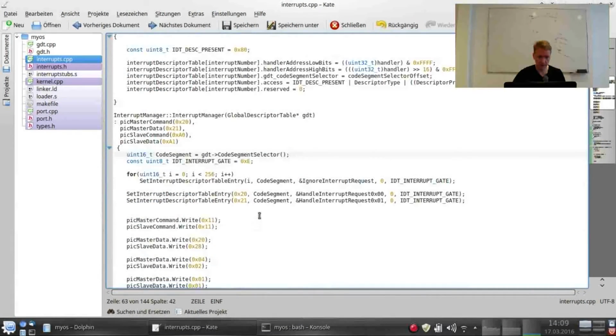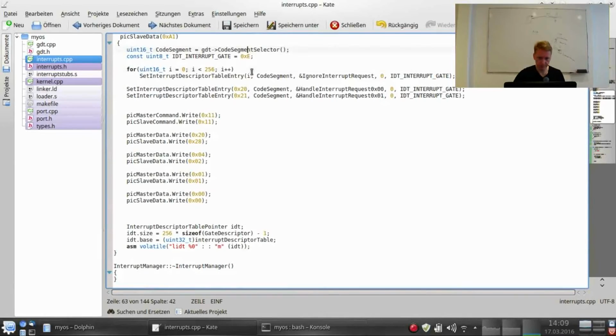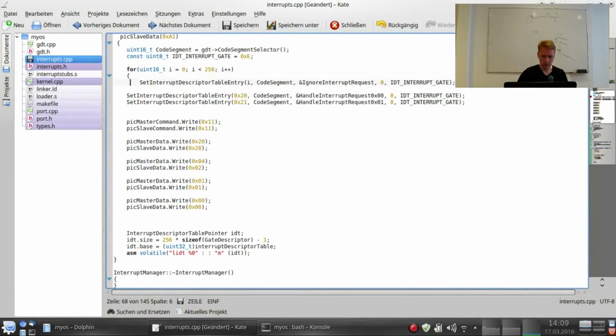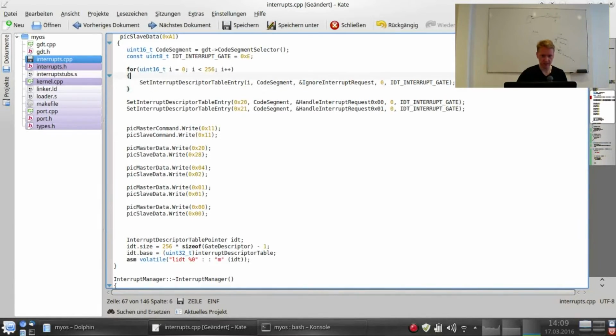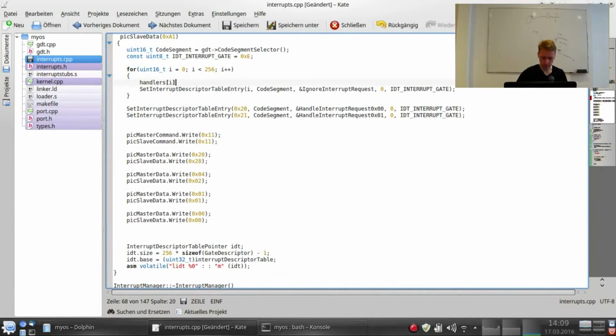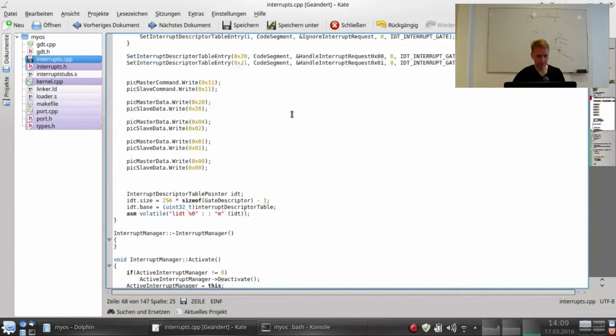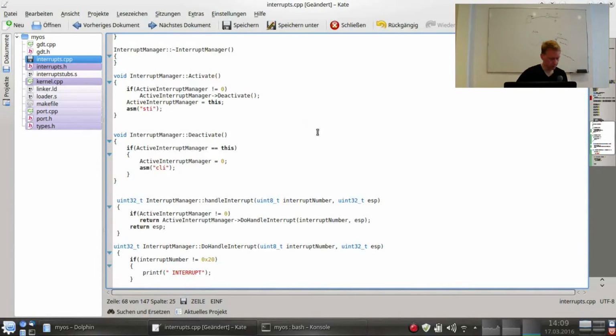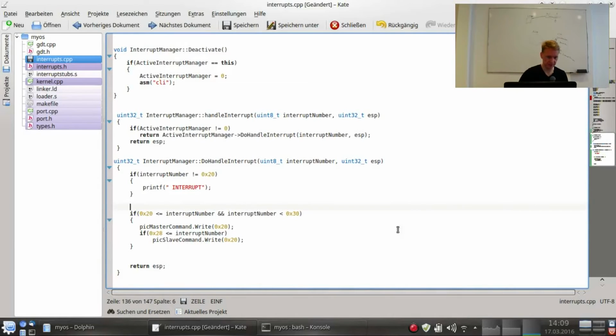Now in the constructor of the interrupt manager, we also have to set the handlers to 0.